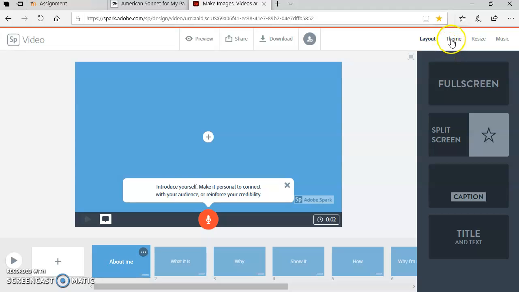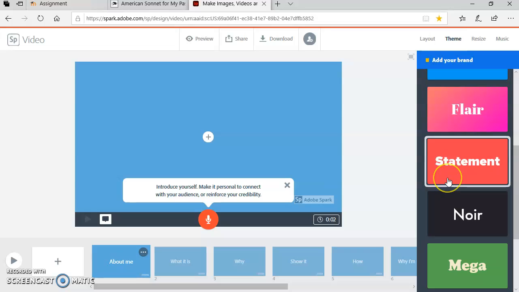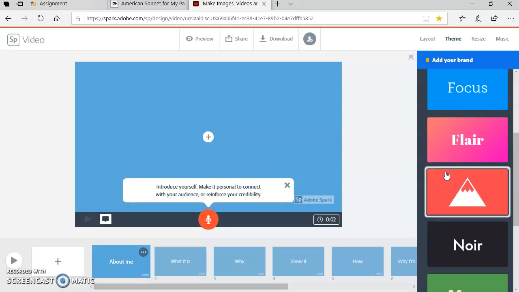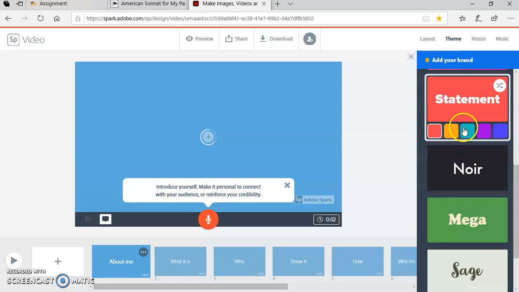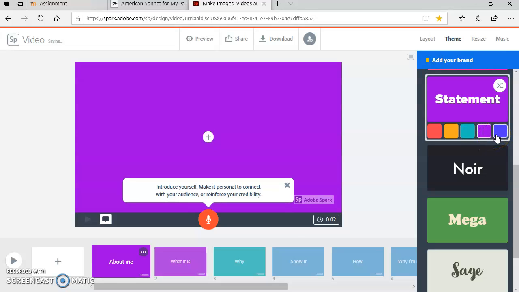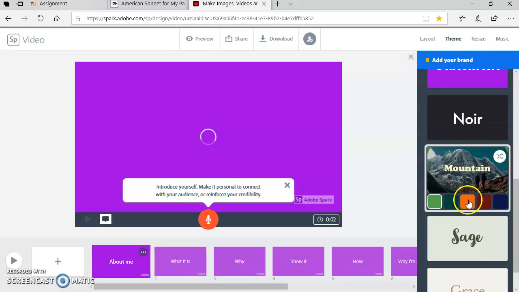First of all, we want to select a theme that fits with your poem and basically fits the message of your poem. You can select different colors, as you can see, and this will also impact the font that you have for the poem.